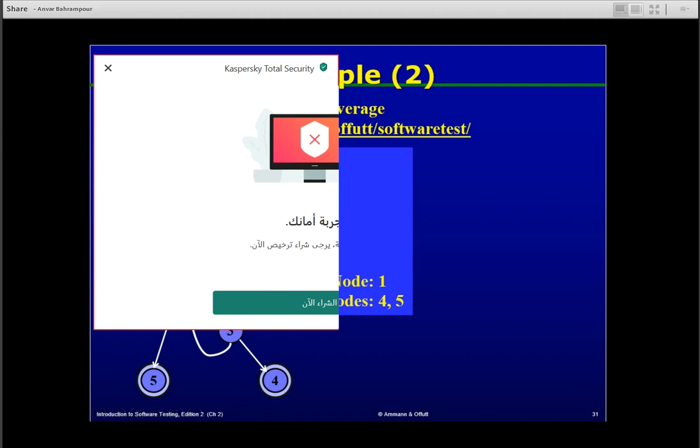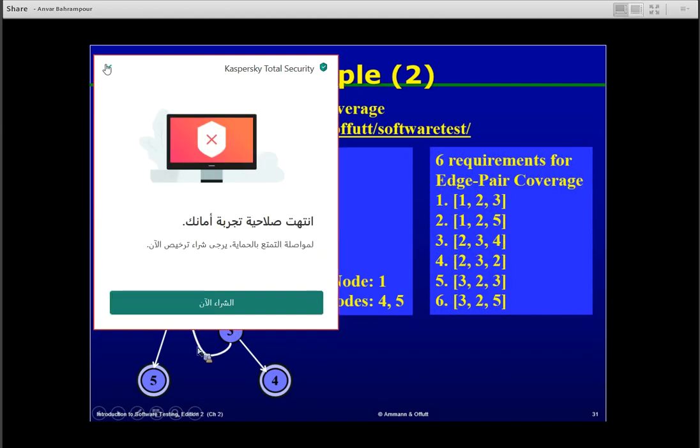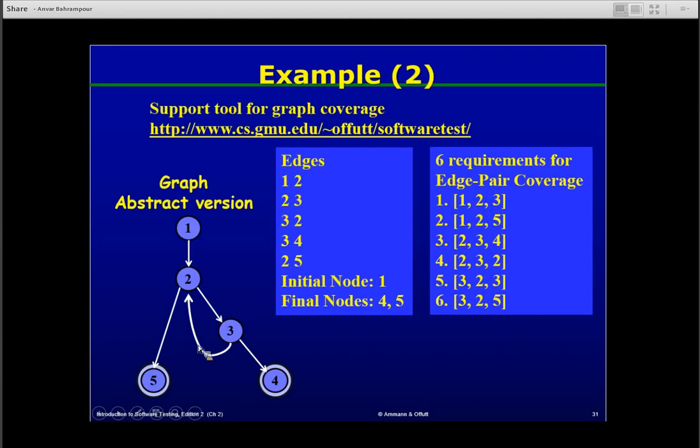On the other hand, we can use other coverage criteria to design test cases. For example, if we use edge pair coverage, we should extract all edge pairs from this control flow graph as our test requirements.